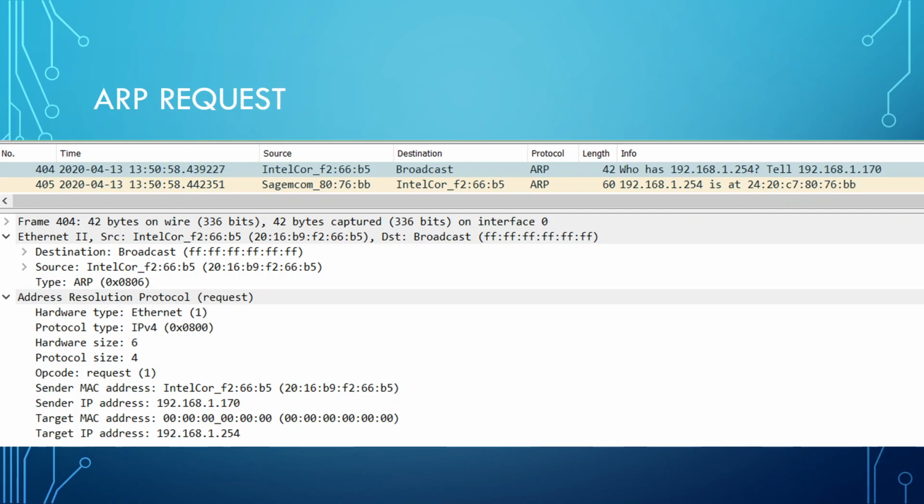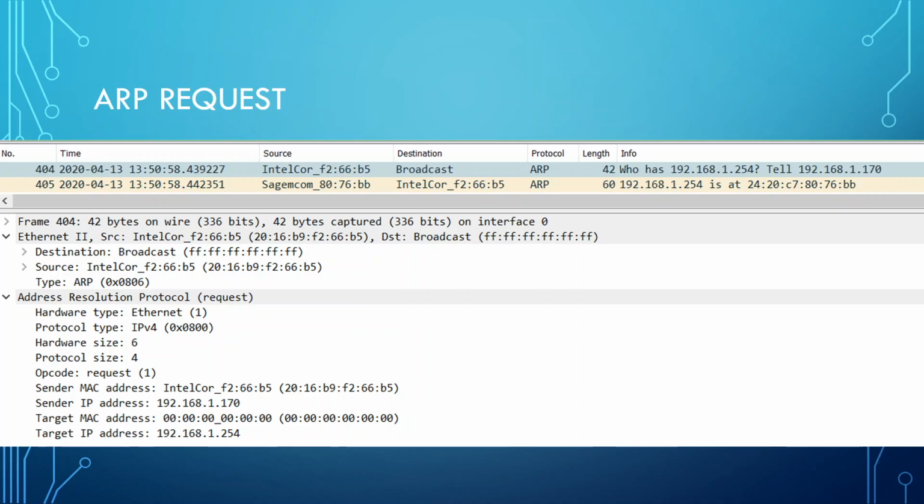Now, let's have a look at what the ARP request and the ARP response look like. Again, this image was captured via Wireshark. We'll go a bit more into depth about how we can use Wireshark to do some basic troubleshooting. And to be fair, Wireshark is a very good tool, especially when you're studying, because you can see what the actual data looks like as it flows from point A to point B.